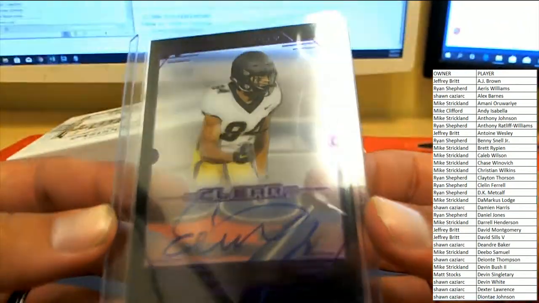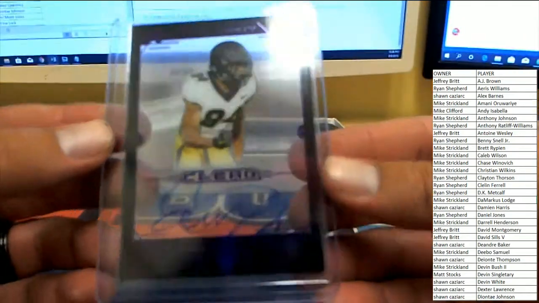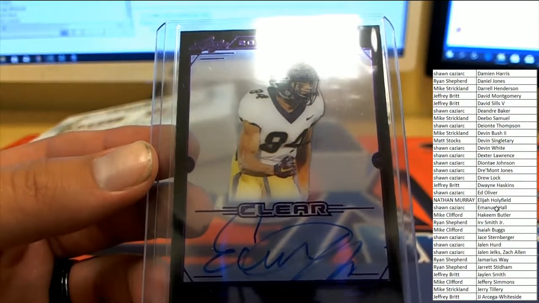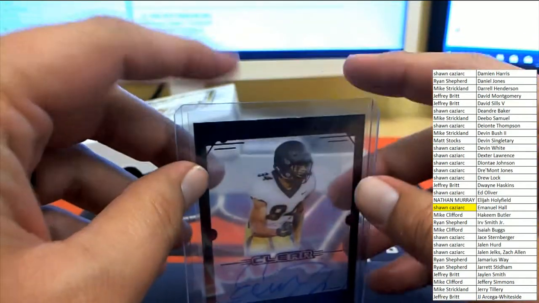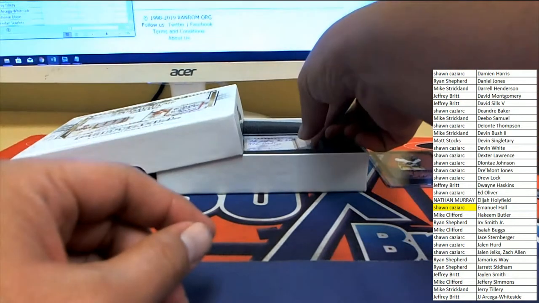The black and purple doesn't exactly translate well on the camera. A nice big signature there from him on card. So he is going to head over to Sean C. And I'll have to look at the end of the break. I'll look and see what teams these guys are with now. So these will count towards the promo. There's Emmanuel Hall.